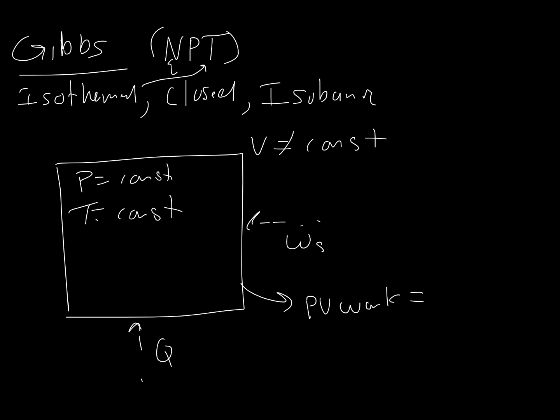Now, who can recall how we would define PV work? How would we mathematically characterize it? This is something we'll often see in a piston cylinder device. So I just remember you multiply the change in volume by pressure. Bingo. In this case, it's actually minus P delta V, because as the volume grows, you're sucking energy away from the system, or vice versa.